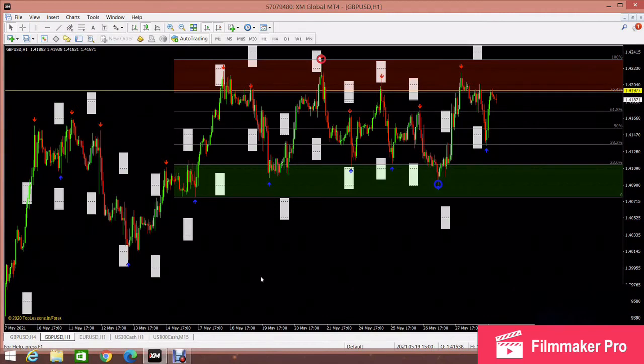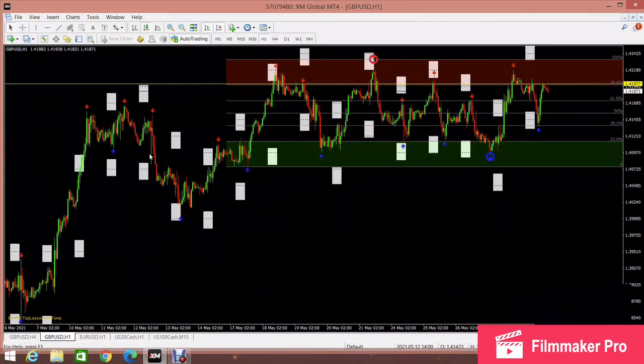Because at the end of the day, someone who entered a buy here, let's say in the zone, but was following the overall trend, yes, he would have gone into losses, but at some point his profits would have been higher than the loss he went into. Why? He followed the overall trend of the market. He just had an early entry, but things like that get fixed over time.